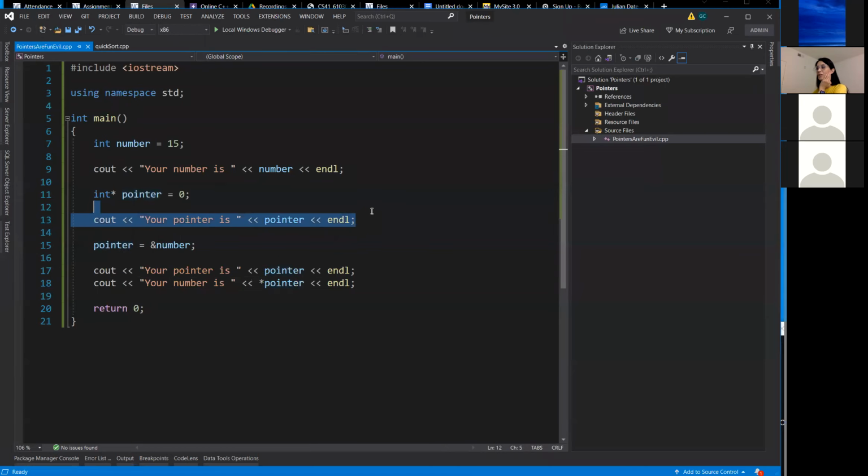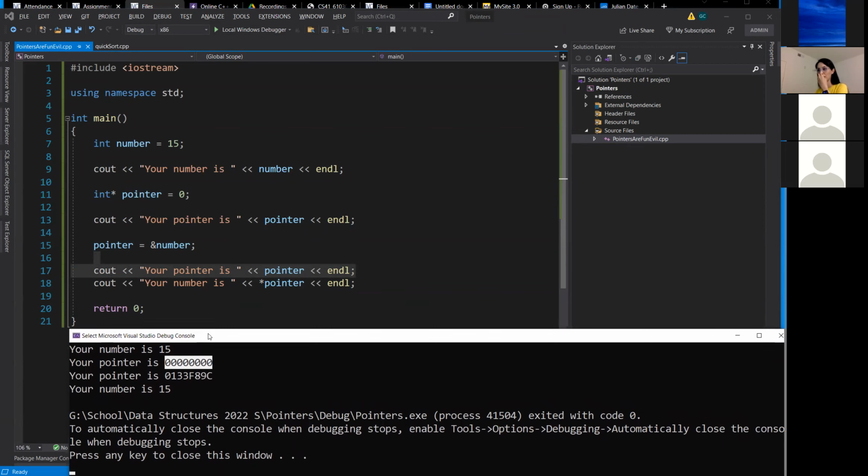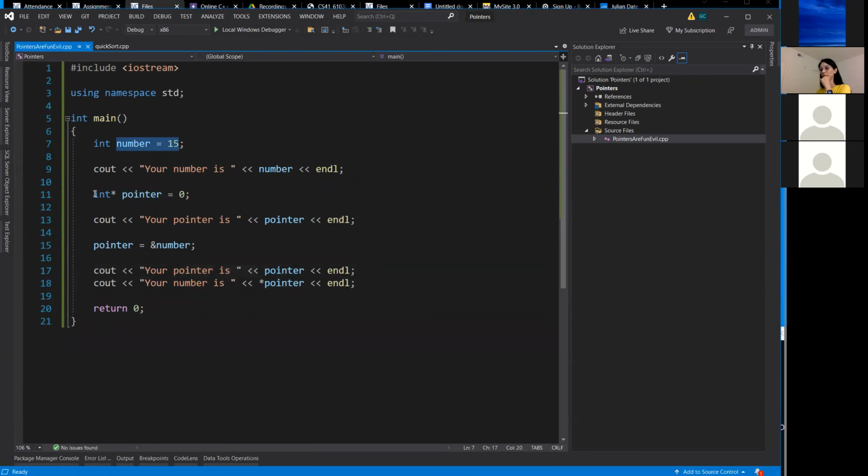Yeah, so the first two times we printed out pointer, we get a memory address because the value of a pointer is a memory address, because it's a reference type variable. The last time we printed out, we put a star in front of it, which is the dereference operator, which means go to that memory address and treat the data there based off of our pointer type. Since we have an int pointer and I had an integer variable at that location of memory, it translated the bit pattern, formatted it as an integer, and then spat it out to the console. Okay, got it. Thank you.